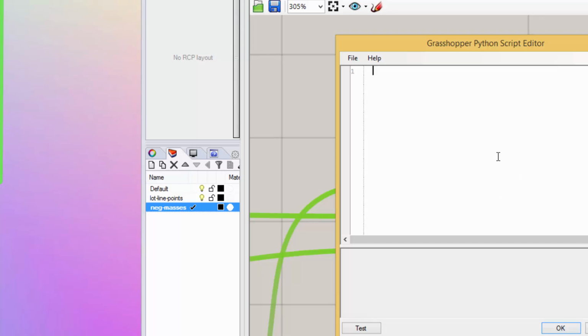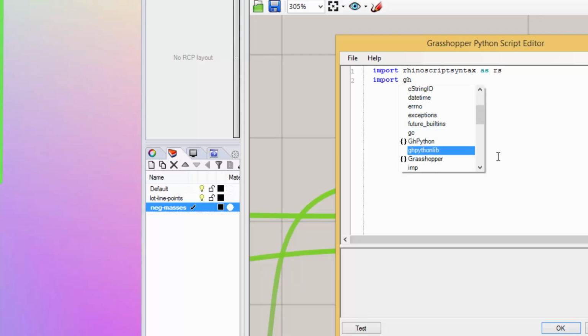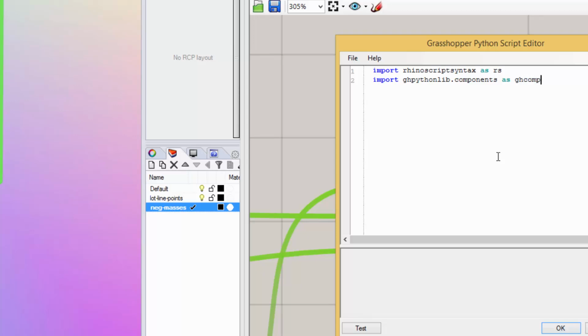Now, Python syntax, I won't go into too much detail, but Python doesn't have any semicolons. It uses whitespace as syntax. Again, look at the Python intro video if you want to go more into Python. But the two things that you should really know are these commands. What import does in Python is invoke external libraries, libraries being code that other people have written to interface with other programs. And in Python, the import statement specifies what parts of that code to bring in. So in this case, I'm importing a part of a code library called RhinoScript syntax, and I'm calling it RS because RhinoScript syntax is kind of a pain to type. The same deal below.